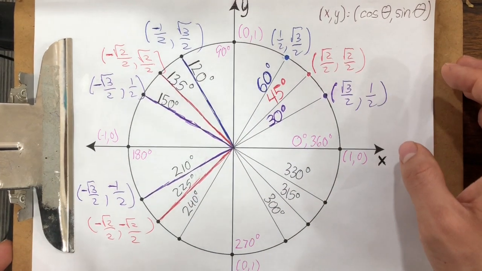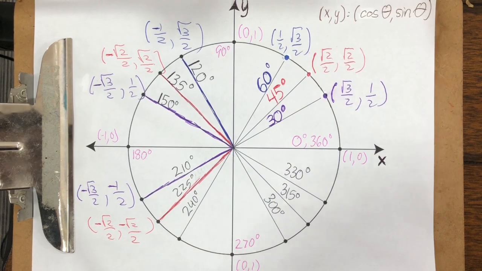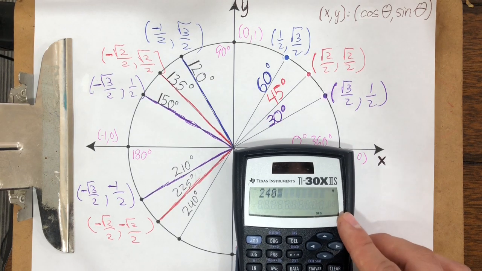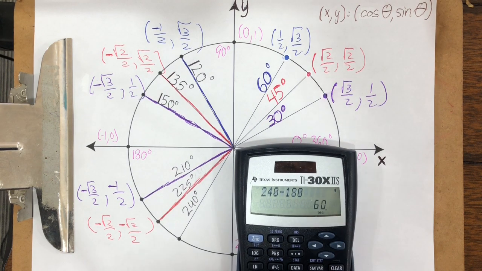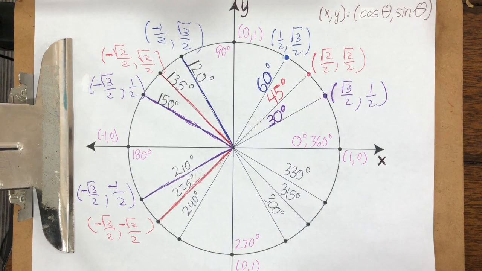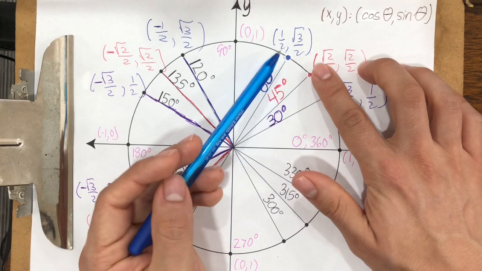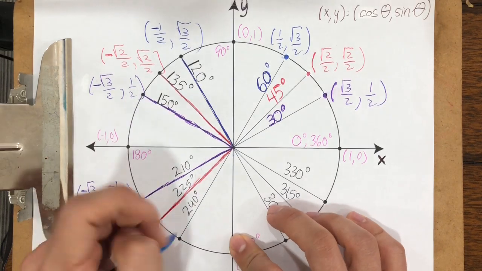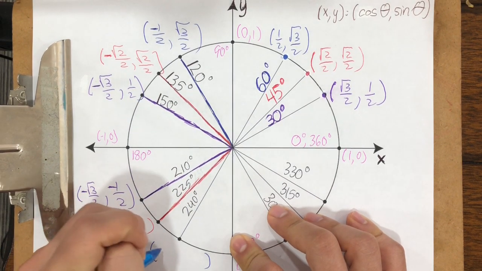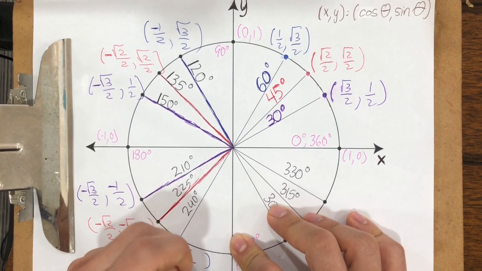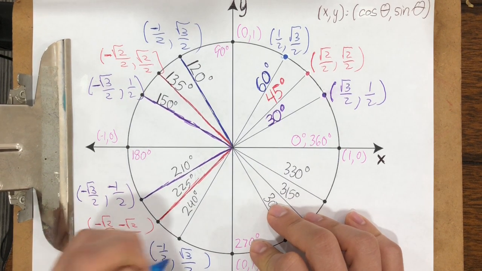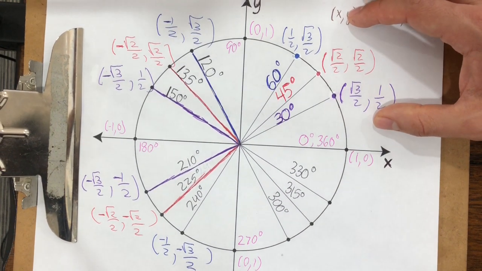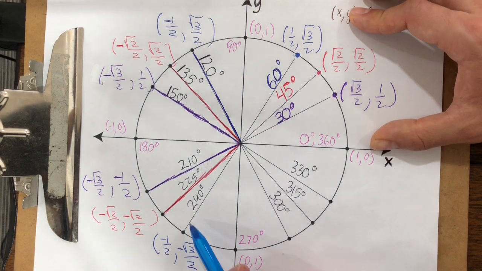Okay, so now let's go ahead and do the same thing for 240 degrees. All right, so if I do 240 minus 180, I get 60 degrees. So my reference angle for 240 is 60 degrees. So I'm going to copy this X and Y coordinate from 60 degrees and paste it into here. So I have 1/2, comma, root 3 over 2. And both of my X and Y coordinates are negative. And I'm going to color coordinate. Oh, excuse me. Color coordinates over here.